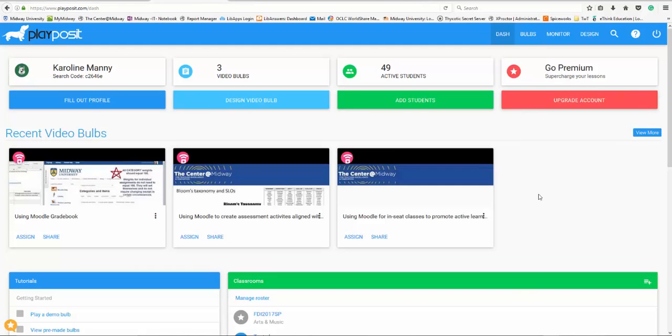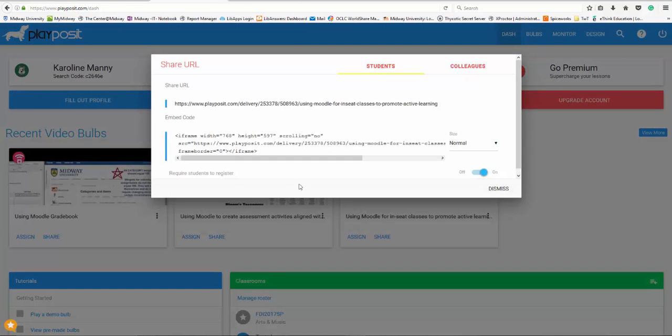Once you've created a class and assigned it videos to watch, you have two options to get students into your class. In the first option, you simply send them the link to the video that was available when you assigned the video, and you can retrieve that link again by clicking the Share button, and you will see it again.